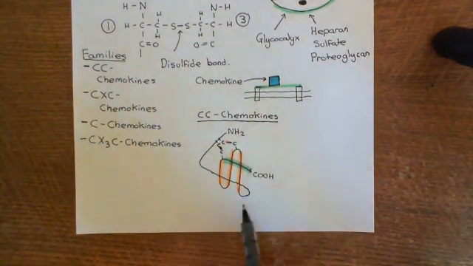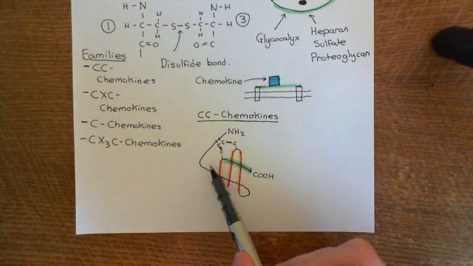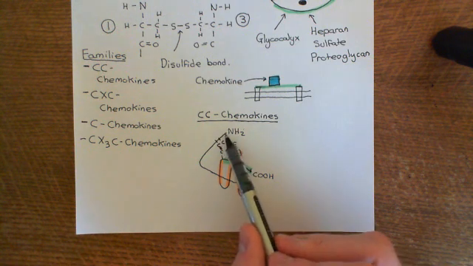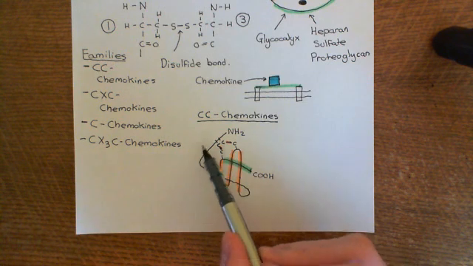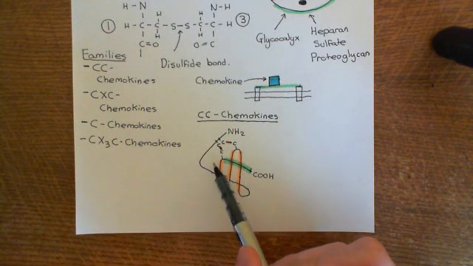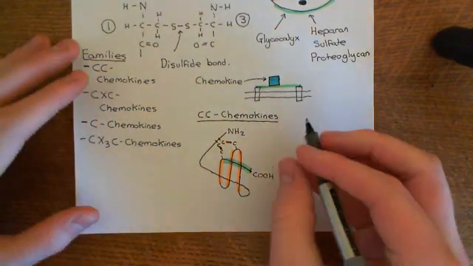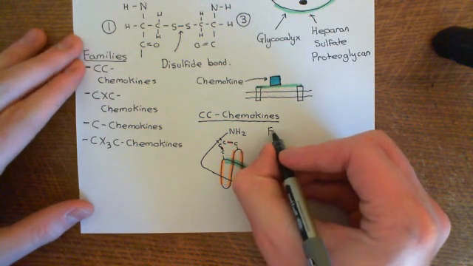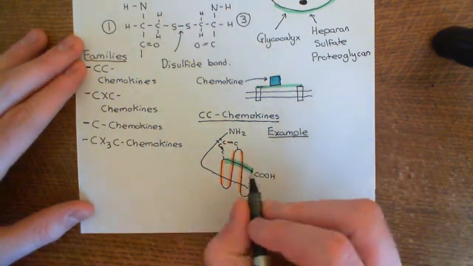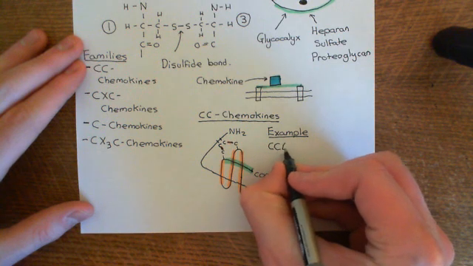All of the CC chemokines have this same basic structure. Of course, they are going to differ in the exact amino acid sequence. But they will have these conserved four cysteines. So each of the CC chemokines is different - the other amino acids will be different. But they all fold in the same way. At these positions, they will have these conserved four cysteines. They're similar enough to be grouped into a family. Let's have an example of a CC chemokine - a very famous example, CCL2.